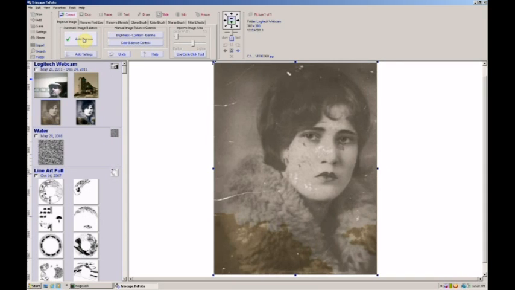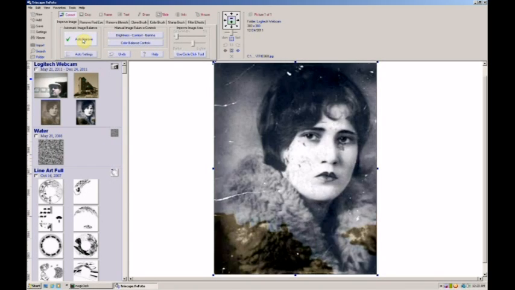But this here is quite impressive, and I've had a few times that the auto improve didn't seem like that big a deal, but most of the time it's very impressive. So we're going to click auto improve, and see, with just that one little click, you've improved it a tremendous amount.